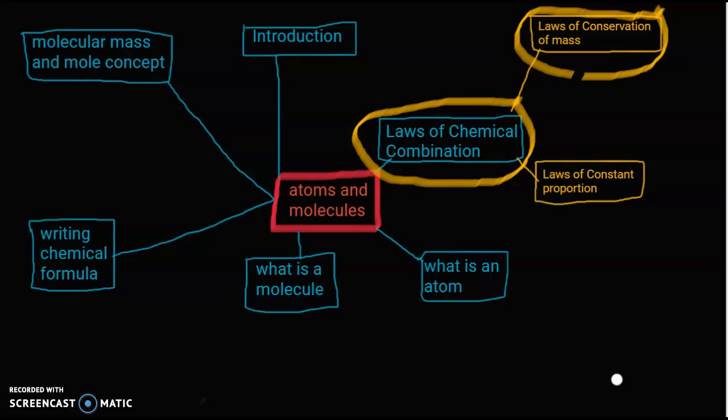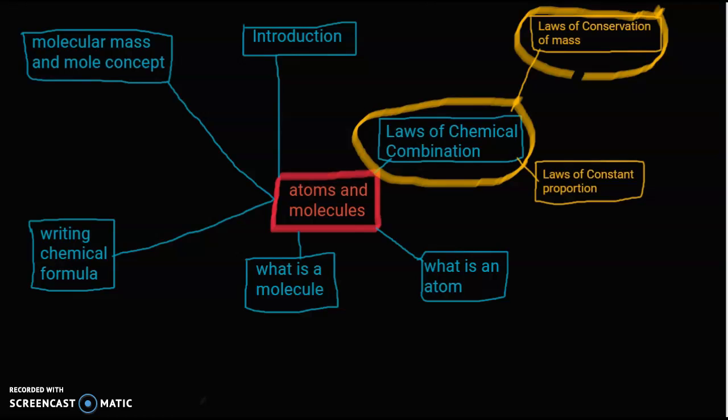Now, what does this mean? Suppose we are talking about a chemical reaction. Simply, it states that as much mass as the reactants have, that same mass will be there in the products. When we write the equation, we write the reactants on the left hand side and the products on the right hand side. So the mass of the reactants and products will be the same.